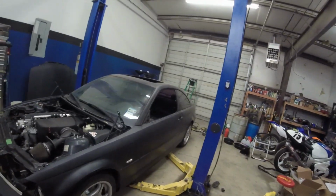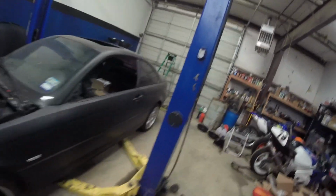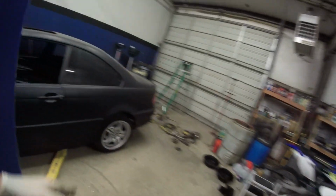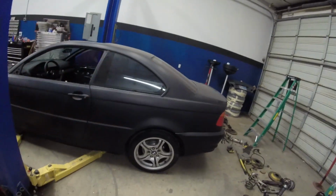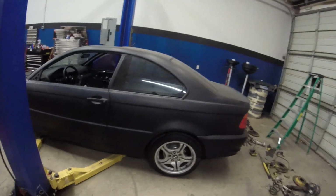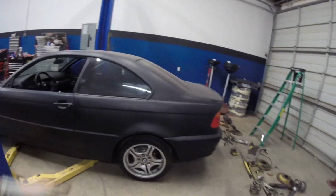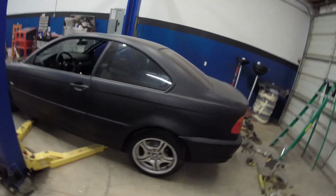I might just have to run just the springs itself. But if it sits right with just the springs, then I might just run just the springs. But I don't know. And I know it does settle, but it's not going to settle 2 inches whenever I drive it. But anyway. Okay. Alright. I'll see you guys tomorrow.